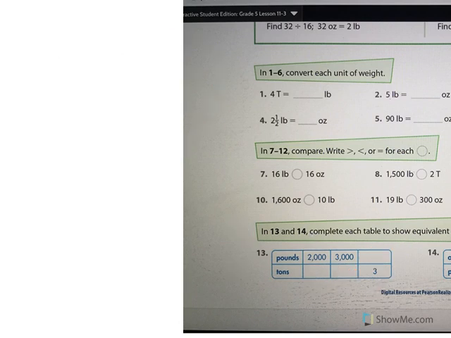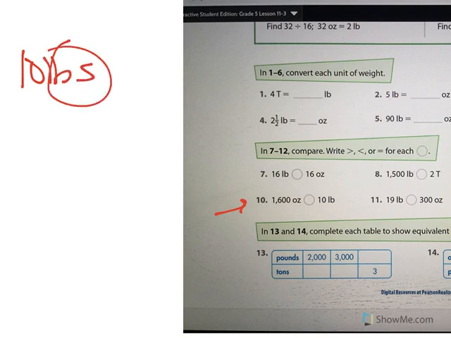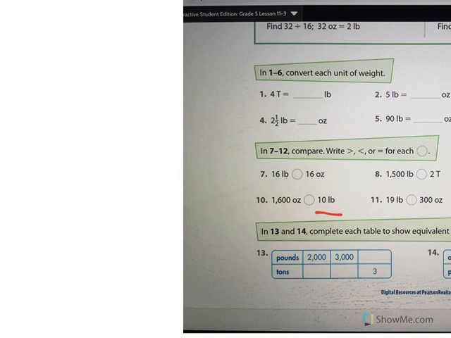Okay, so you guys could do number 14 with that. Let's clear these drawings, and I love these 7 through 12 because it lets you know which one is bigger, right? So let's do 10. Is 10 pounds bigger? And remember, when we say pounds, it's LBS or LB, or 16 ounces. Which one is bigger? Well, the idea is you definitely have to make everything equal to the same unit. So I'm going to choose pounds to make everything equal to pounds. So this guy's already in pounds. I'm not going to do anything with him.